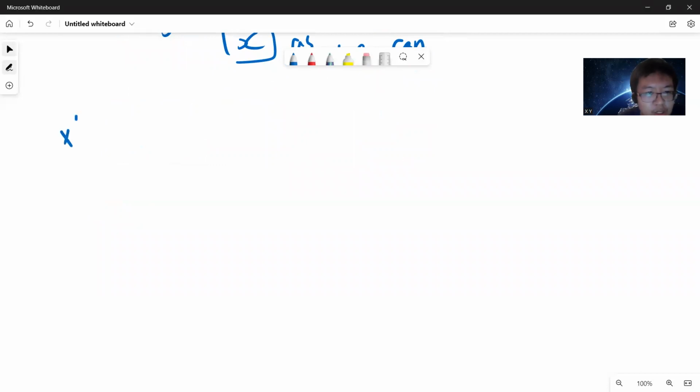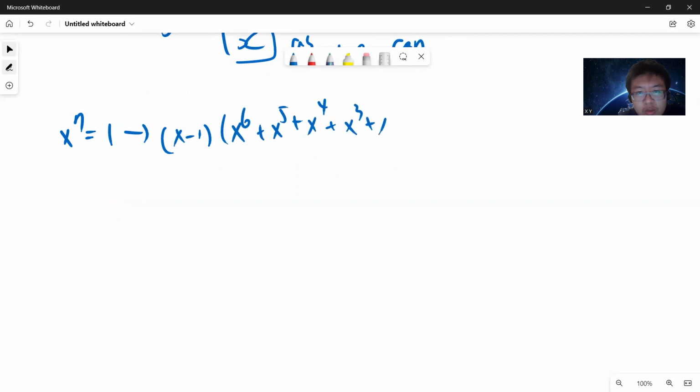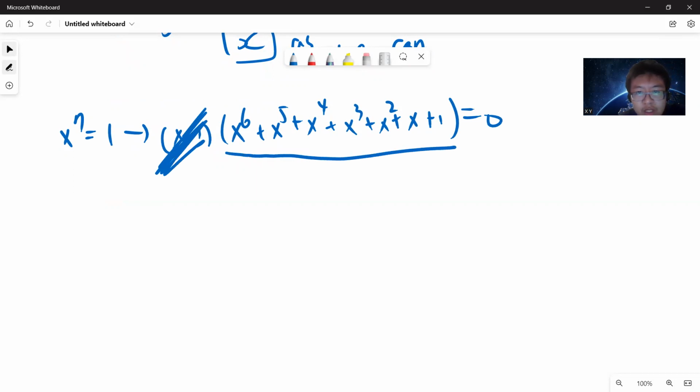So basically we know that x to the 7 is 1, so we can write (x minus 1)(x^6 + x^5 + x^4 + x^3 + x^2 + x + 1) = 0. And we know that x is not 1, so we must have the second factor equal to zero. This gives us an equation that we can solve. In order to solve this, the standard way is that we write it like this. It's a little bit amazing, but you can write it as this.